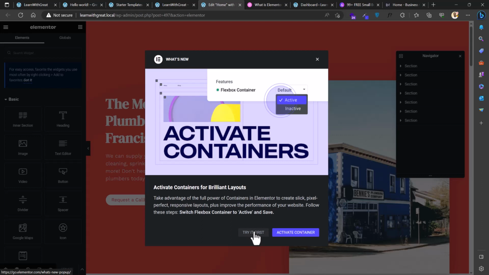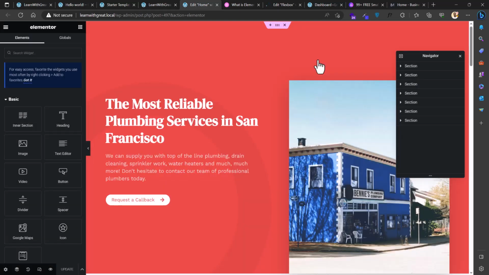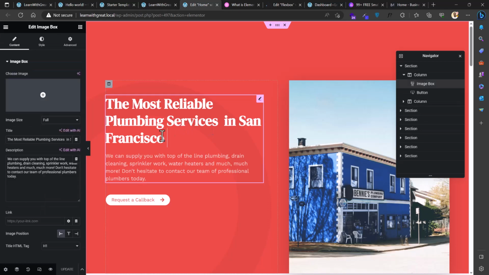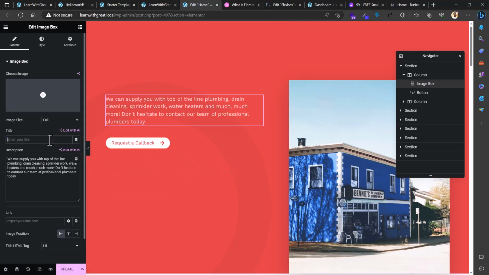So I can go to try it first if I want to, but for the purpose of this course, so you don't get confused because of the data template, you can close. Now, this is it. Elementor allows you to make changes, you understand. So I can decide to clear here.